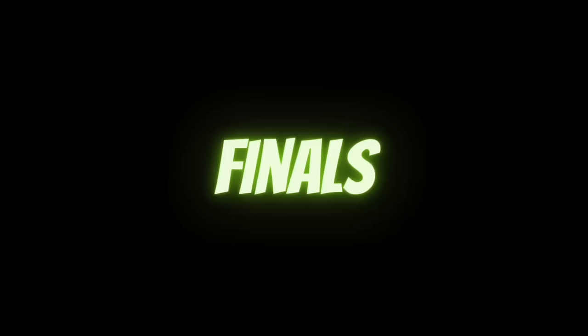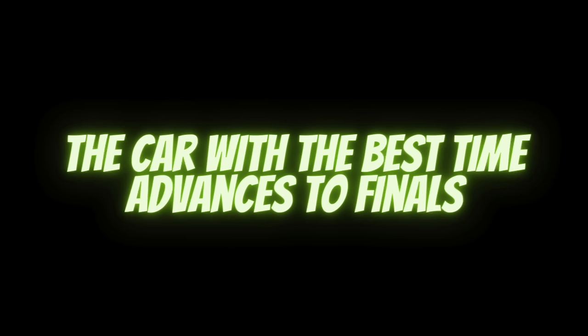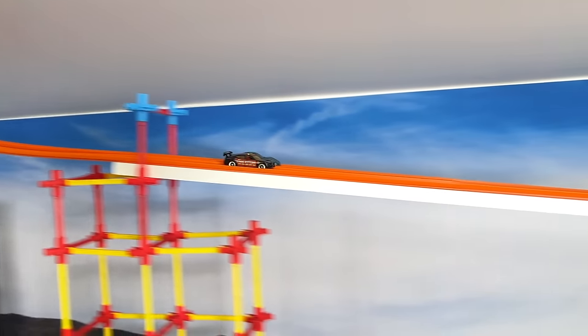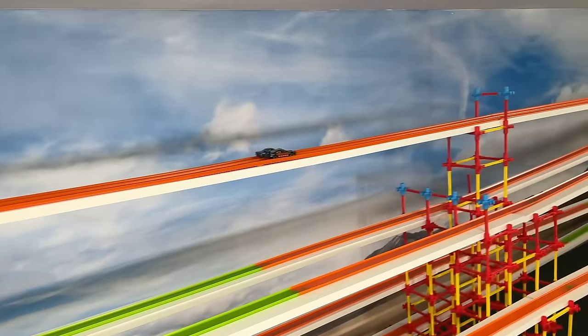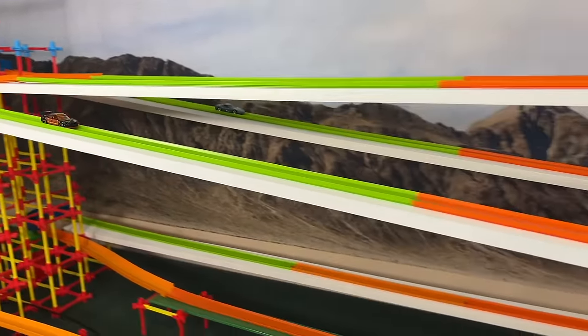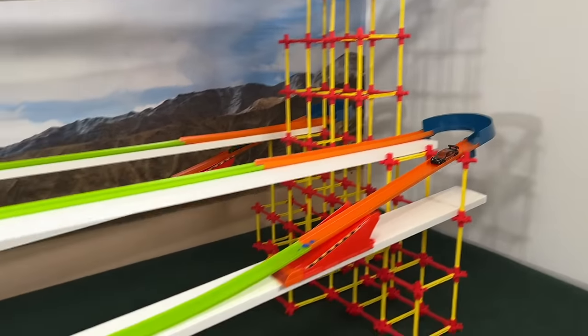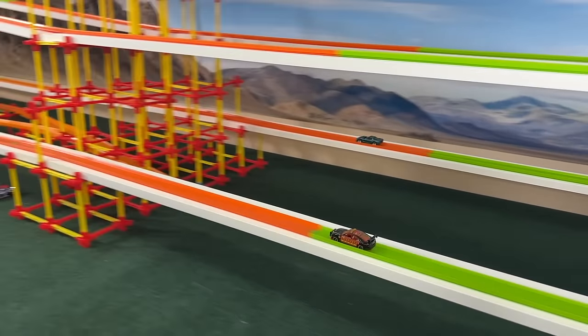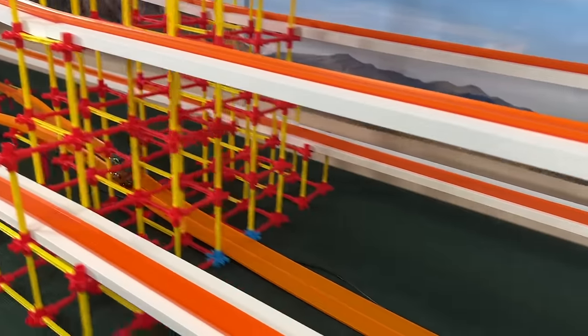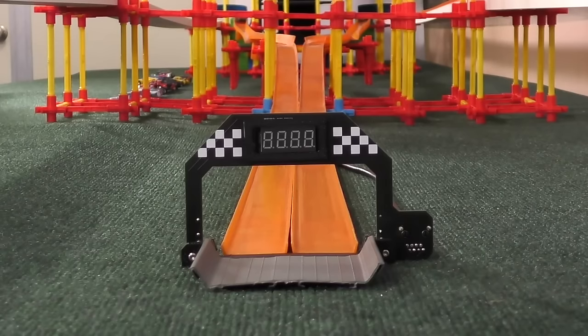Now it's time for the final round of this tournament. There will be three rounds, and the car with the fastest time will be the champion. Which two cars? The 97 Corvette and the Dodge Charger — both of these cars have not lost a round in this entire tournament. They're neck and neck at this point. Dodge Charger trying to take the slight edge, but it is the Corvette who comes out in the second half. Corvette still trying to hold the lead coming to this final corner — they're neck and neck — and it's the Dodge Charger who takes it there. 20.08. Very close to a sub 20.